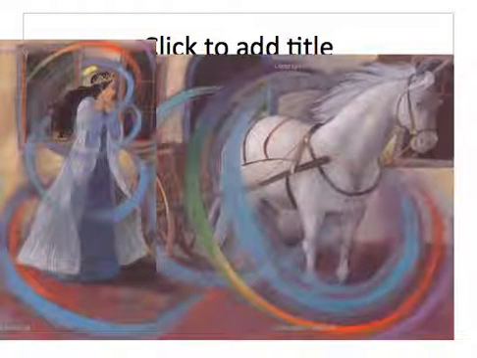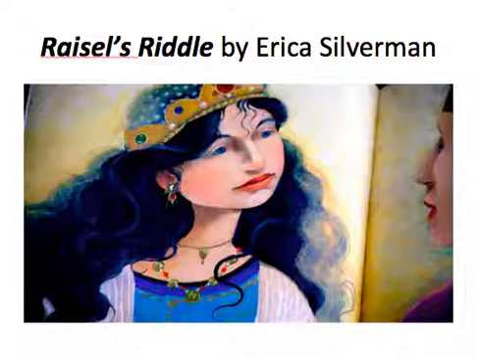So a little bit of magic happens, and suddenly Razel is in a dress and she has a horse. And she shows up to the party where she does dance with the rabbi's son. And they have an interesting conversation, and he tells her how different she is because she's so smart and witty. And then suddenly she has to run. She has to run back before everything turns to nothing and she looks like a poor maid again. And he's left not knowing who this woman is that he fell in love with.